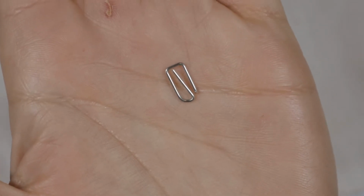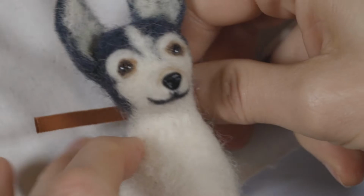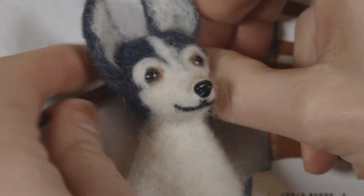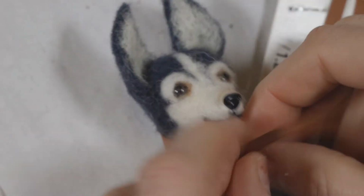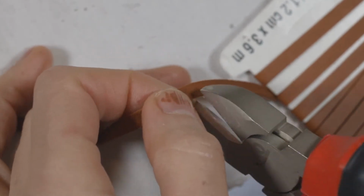Okay. You want to figure out how much leather we're going to need. So wrap it around and we're going to do twice the amount. That's about right. Then we'll just take our wire cutters and cut that.